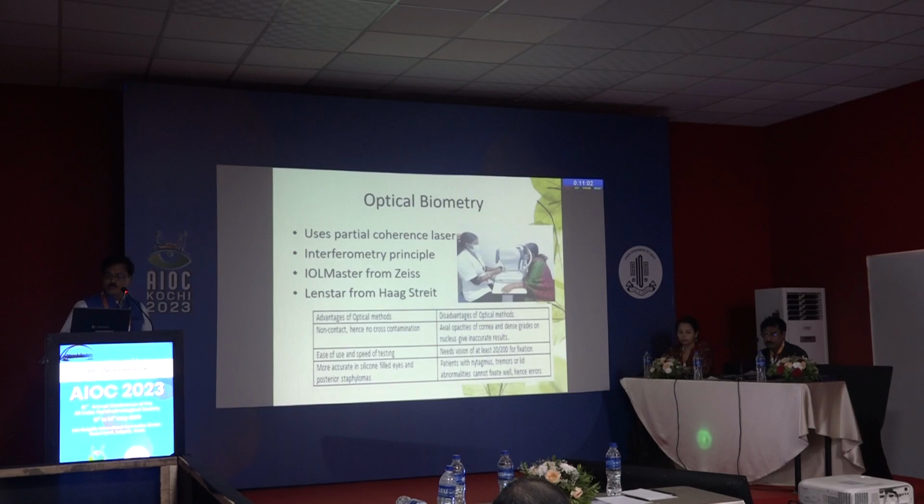It is especially useful in complicated cases like post-vitrectomy silicone-filled eyes, or those with posterior staphylomas when the posterior segment is irregular. The disadvantage is that even if you have an optical biometer, you still need to have an ultrasonic biometer, because this laser doesn't penetrate opacities like corneal opacities or thick cataracts. So even if you spend a lot on the optical biometer, you still need to have an ultrasound biometer also.